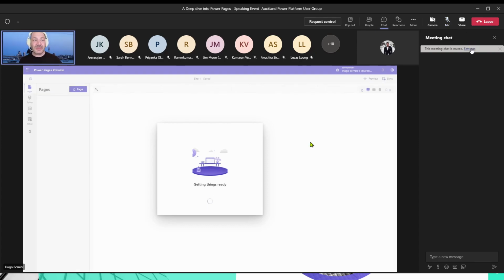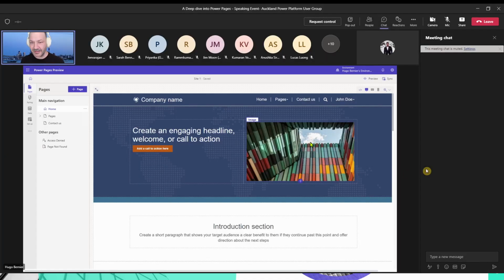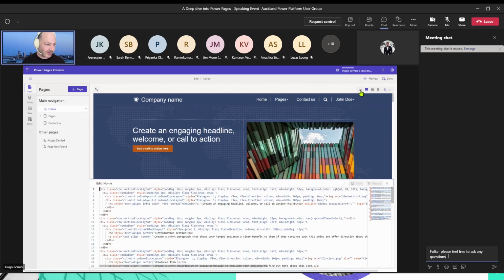The code view allows me to view the HTML behind the scenes, but one of the things that it also allows me to do, and we'll talk about it a bit later, is that I can actually introduce some things like conditional logic or loops or server-side logic from my code view here. There you go. Works better like this.